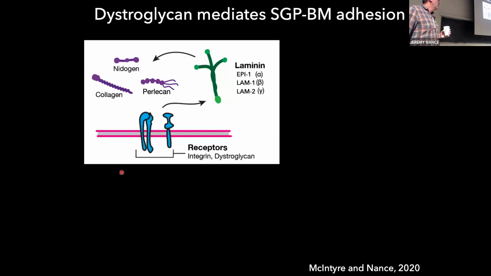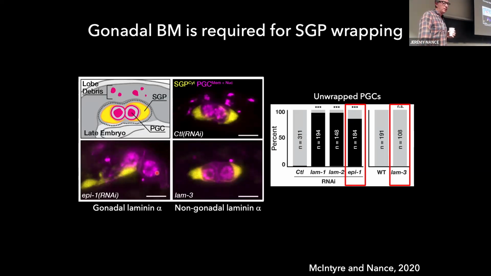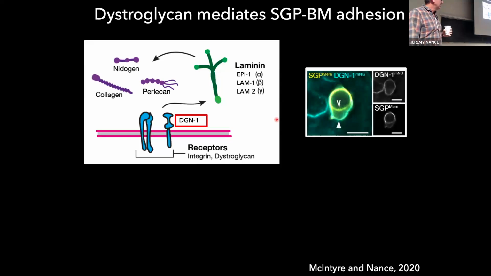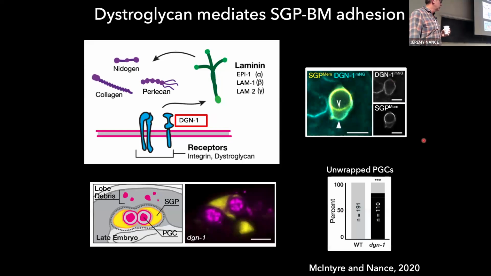Okay, so what then? The phenotype that we were seeing suggested that the SGPs may be holding on to the basement membrane in some way after they are required to nucleate it. So we started looking at receptors on the surface of the cells. And one I'll tell you about, dystroglycan, which binds directly to laminin, is found on the outside surface here of the somatic gonad cells. So this cyan color here is our SGPs. So you can see it surrounding it. And when we take away dystroglycan, you get exactly the same phenotype as you do with laminin. So they fall apart.